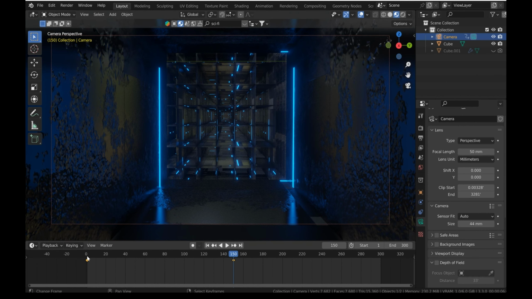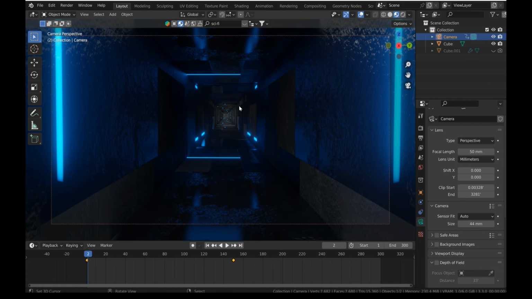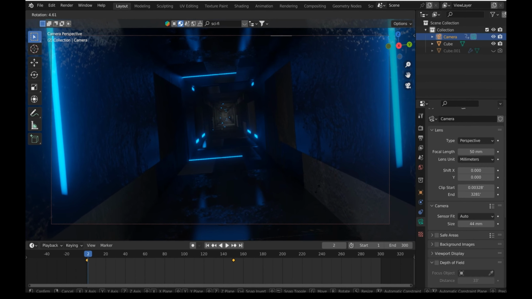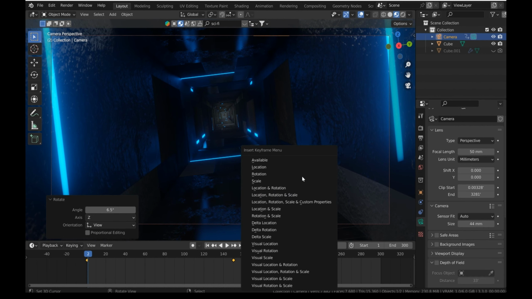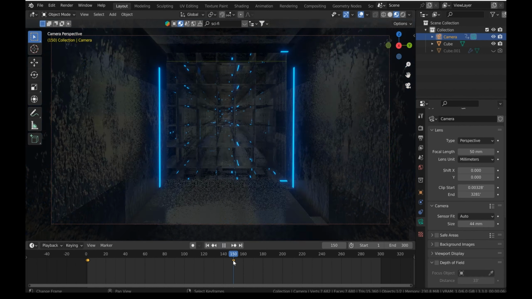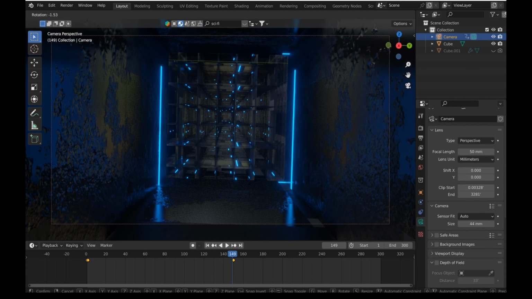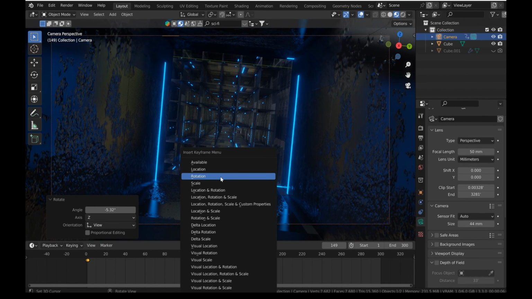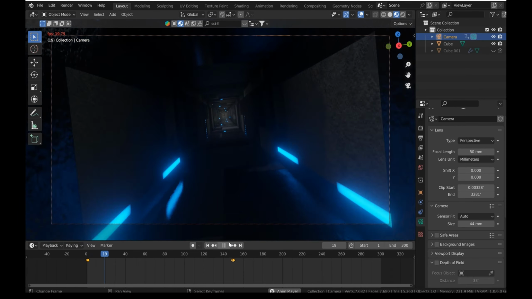This looks good, and I'll hit I and rinse and repeat. So now I'm actually going to go back to frame 1, and I'll hit the right arrow one time, so I'm on frame 2. And what I'll do is I'll just rotate the camera, just tap R, and I'm going to insert that as a rotation. And I'm going to come out to like 149 and rotate it the opposite way, and then just add a rotation. And now go back and press play.